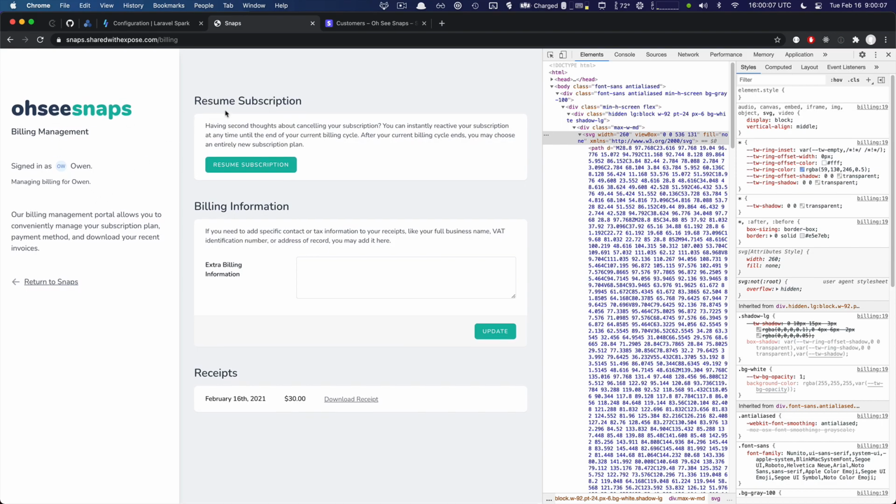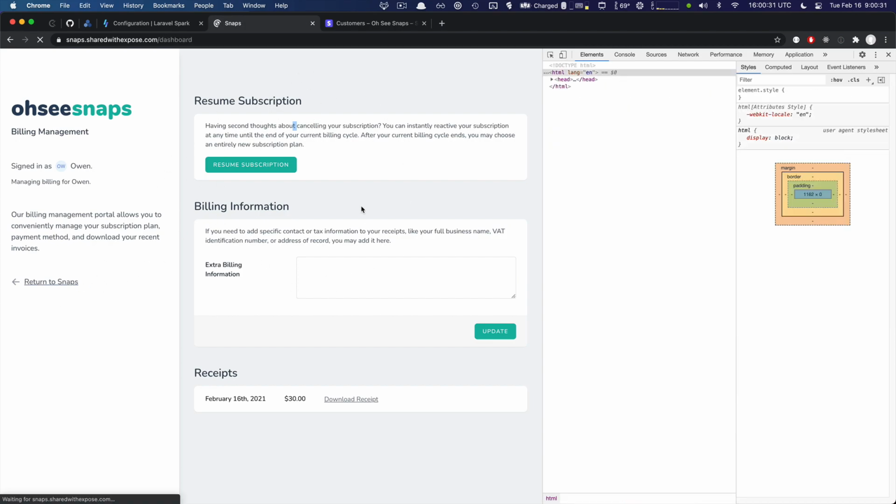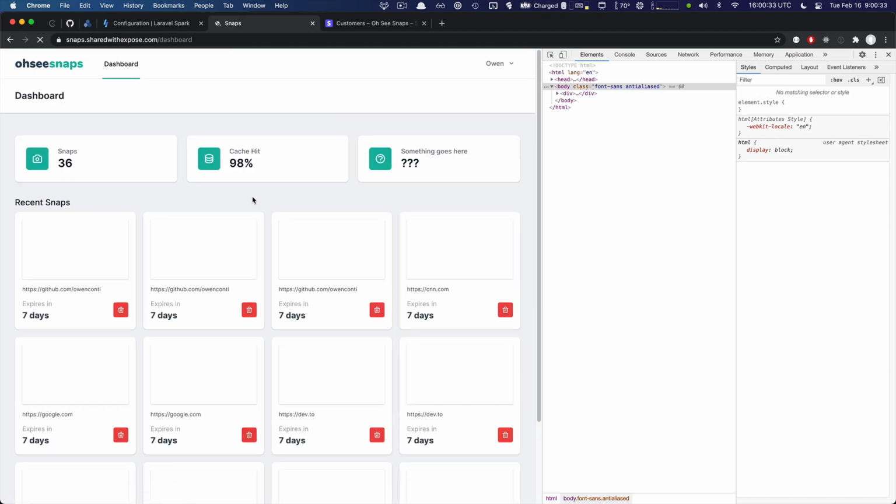The other thing I'd like to see here is I did cancel, but I technically still have a subscription active, which this is kind of what that's saying, but I think it should tell me that I'm on the premium plan still until March 16th or whenever my date would end. But for now, I can go back to the dashboard and I can still see everything as normal.